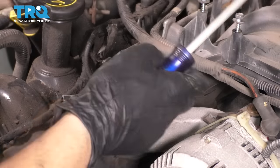Another thing I want to mention is, like I said, the sequence. I will show you the sequence on the screen here. The removal is just the reverse of the installation. So I'm going to start here. We want to work from the outside in to the middle. I'm going to start with this one, then go over here, and then back there, here, and so on. They are all 13 millimeter headed bolts. So having said that, let's get the breaker bar on here and break them free.